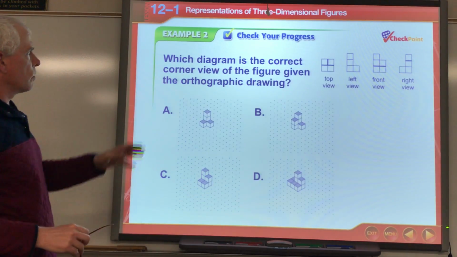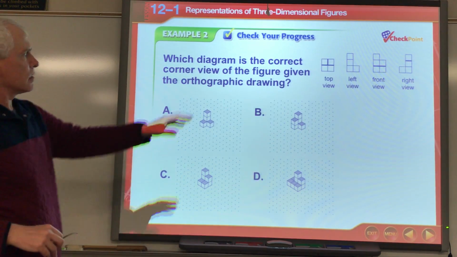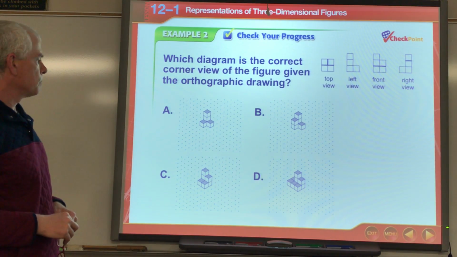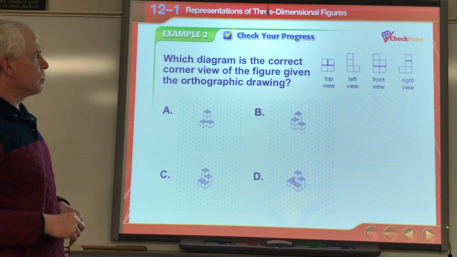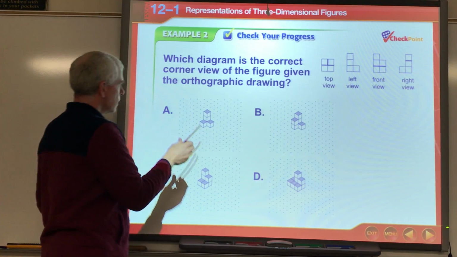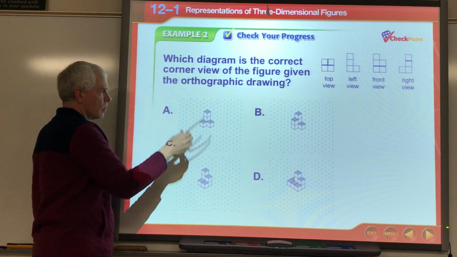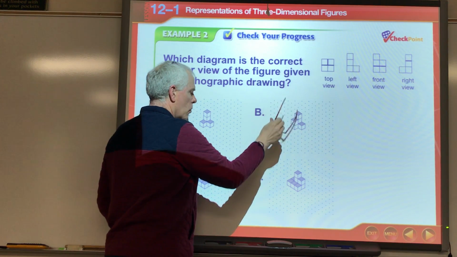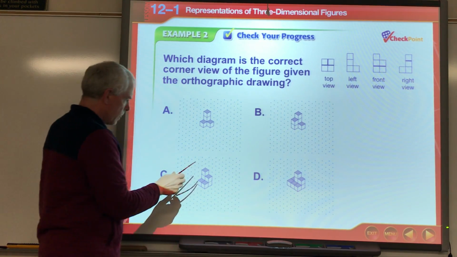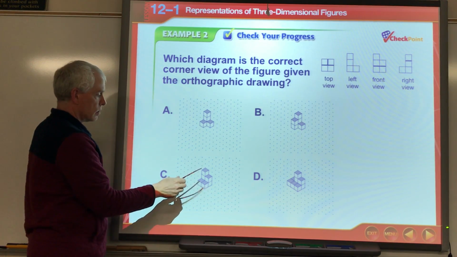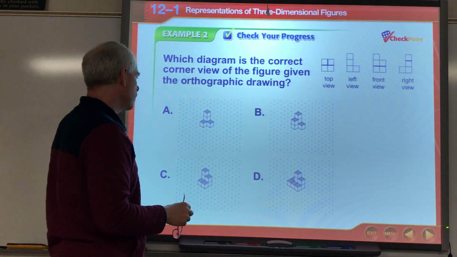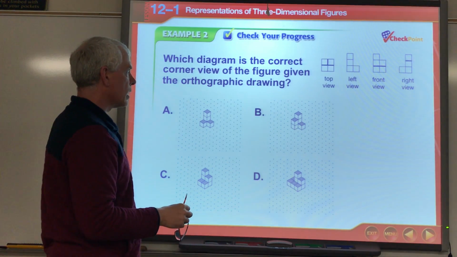So what do you think? So if this is your shape, you've got top view, left view, front view, right view, which one are we looking at here, okay? So front view, I'm seeing 3 columns high, 2 columns high, okay? 3 columns high, 1, nope. 1 column, then 3, then 2, nope. 3, then 2. This is it. We kind of narrowed it down to this one already, but then you can see the other views if you want as well. They should match in there.